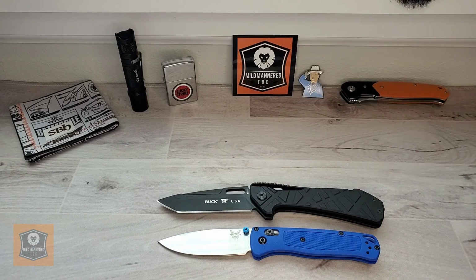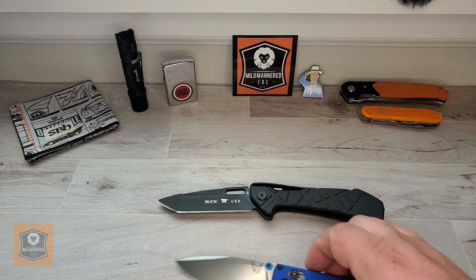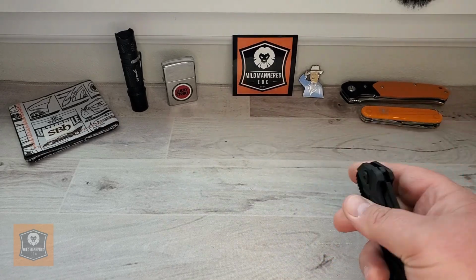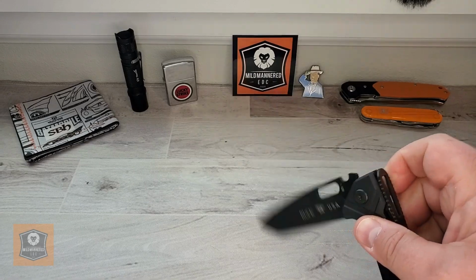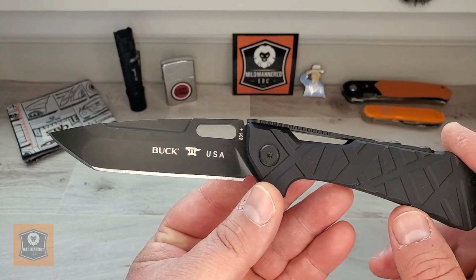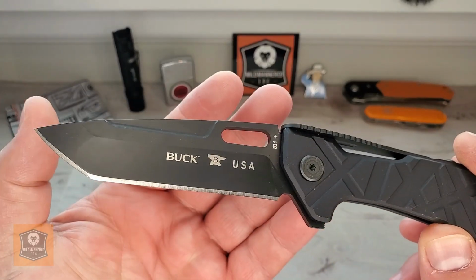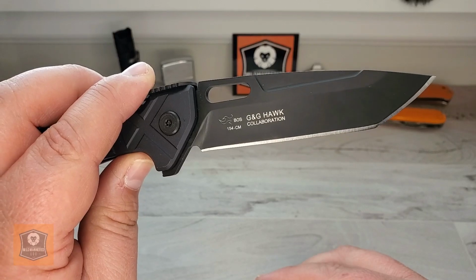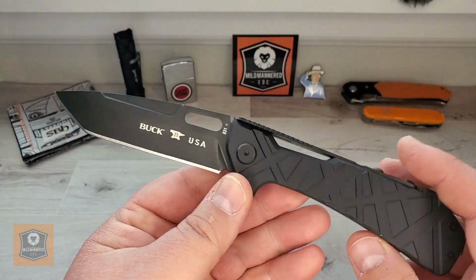So, I mean, a pretty medium-sized knife, maybe a little on the larger side with that 3.5-inch blade, but yeah, pretty cool. So let's go ahead and get into this review. So let's talk blade. Very, very cool blade. This particular version is blacked out, but that's all right.